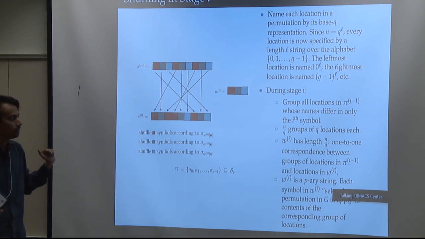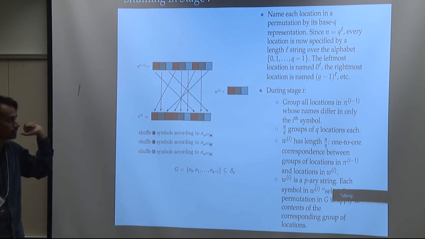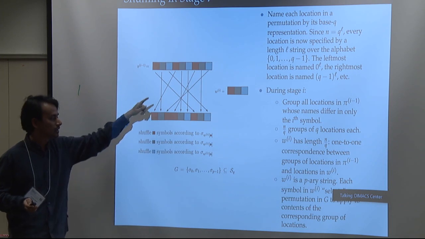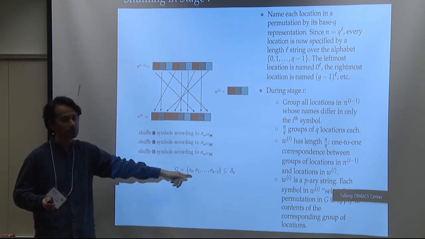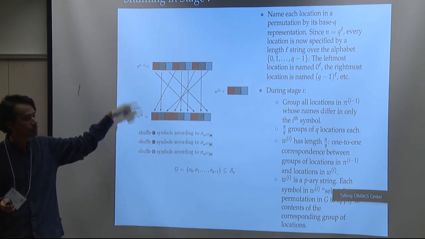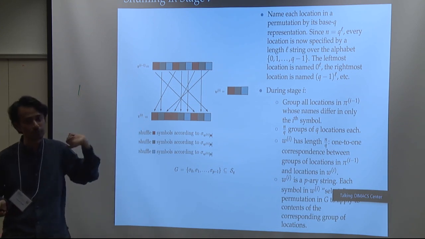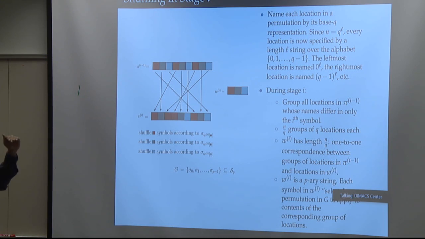and that permutation tells you how you want to shuffle around these red people. Similarly, if you want to figure out what to do with the green people, you look at the green location in the shuffler. That tells you which permutation to select from G, and then you shuffle all the green people, and similarly for all the blue people. Does the construction make sense? More or less. Okay.